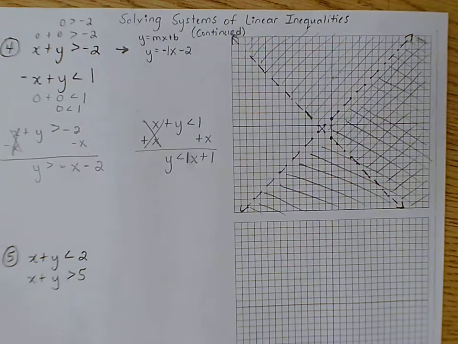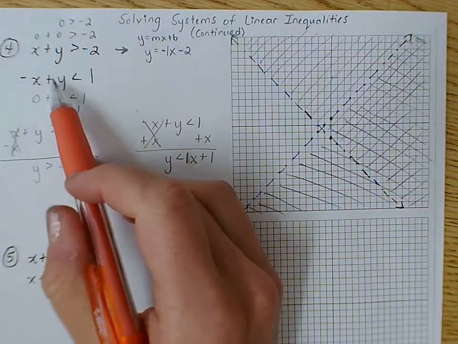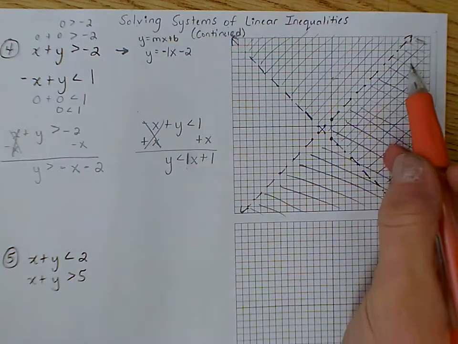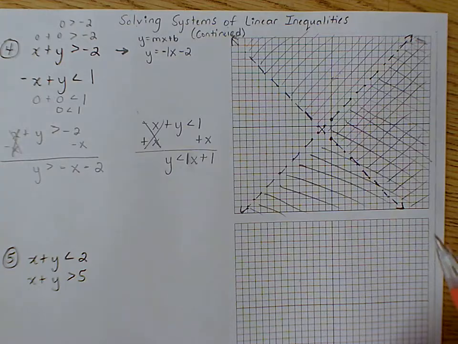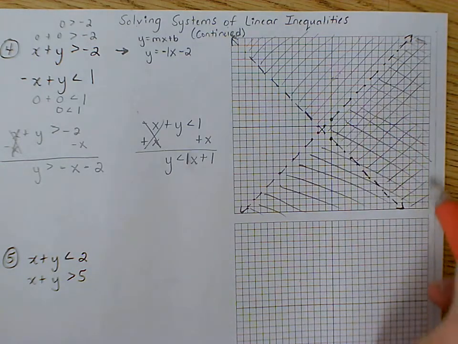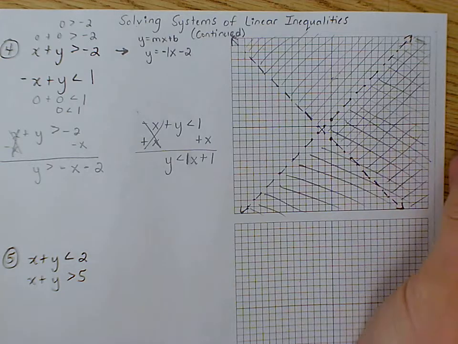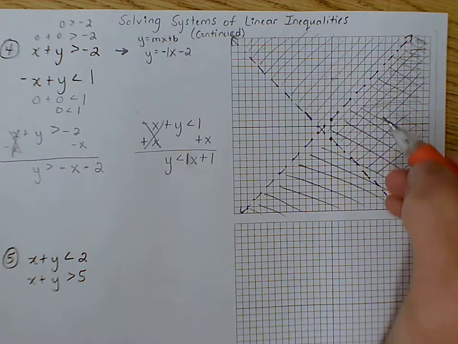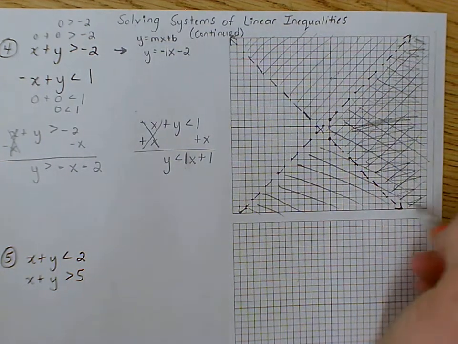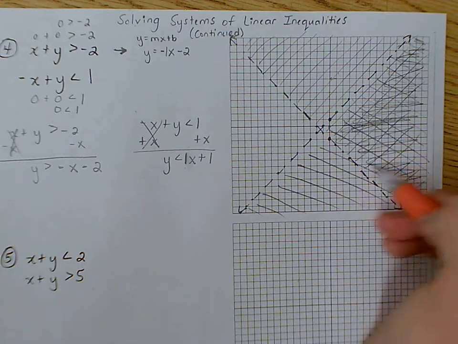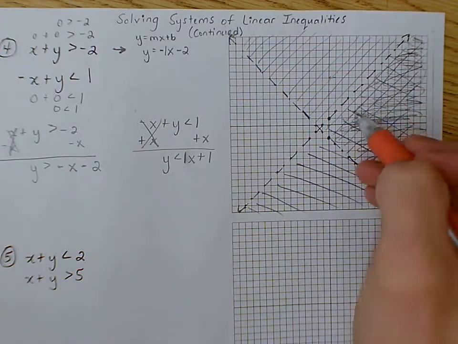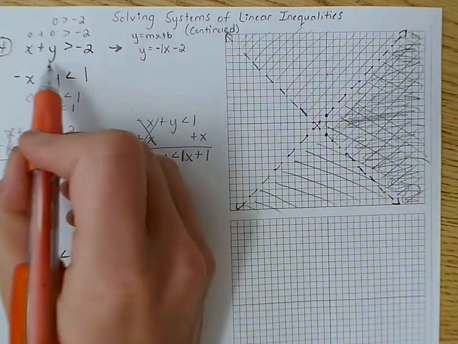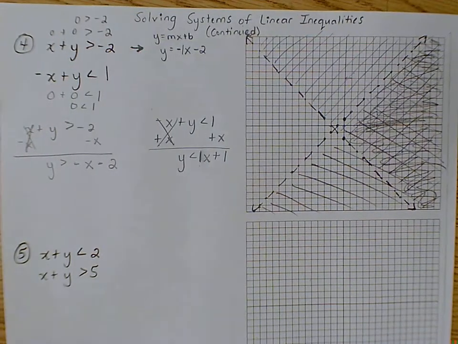Then, just like the other video, to find the solution to this system, you're looking for the x and y values that work in both of them. So that would actually be where their shaded parts overlap. All of the coordinates in this region right here, and the graph could keep going, all the coordinates that are on this side of both of those lines would work in both of those equations. So I'll go back and shade it a little darker so that I can tell, and you can tell when you look back at it, where your solutions are. Any coordinate that you pick out here should work in both of these equations. You could plug it in and check it if you wanted to.